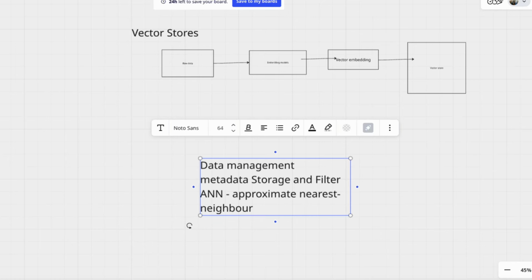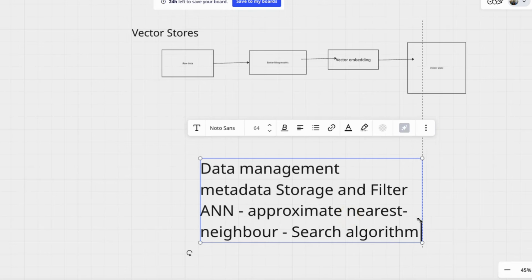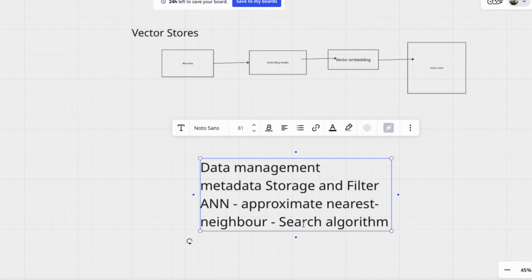So this is one of the search algorithms. You can call it a search algorithm. Once your data or your vector embedding is stored in a vector store or vector database, with the help of ANN, one of multiple algorithms, you can search it. ANN is a search algorithm, approximate nearest neighbor. By the name only, you can understand that it gets all the information near to that particular word or particular embedding. It uses a combination of algorithms to optimize similarity search, such as hashing, quantization, or graph-based search.